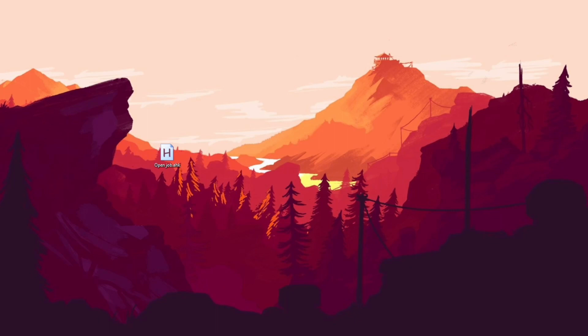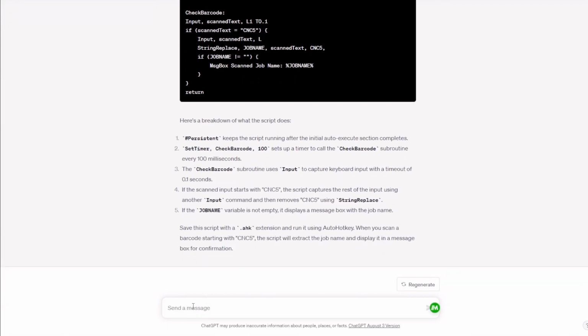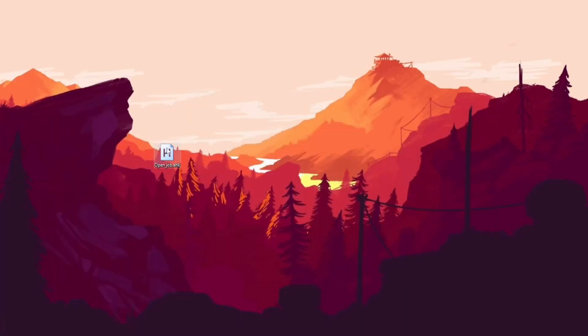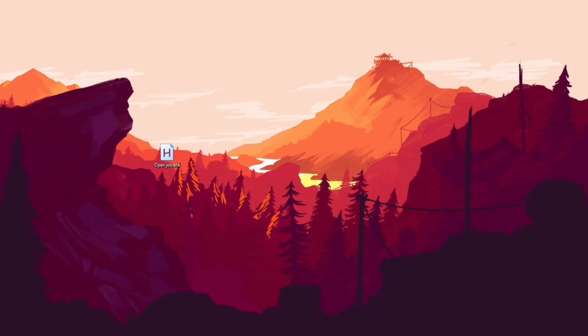So let's assume that ChatGPT got it working correctly, and for me it did work correctly the first time. If it didn't, just write what happened when you scanned. So what you have to do is double click it. You should have in your system tray a little H, and if you right click on that, you can see that it's the script that you've built and is currently running and waiting for you to type CNC 5. So you need to have your barcode scanner set up, because once you have your Mozaik set up, then you print a page and you're going to do a test.